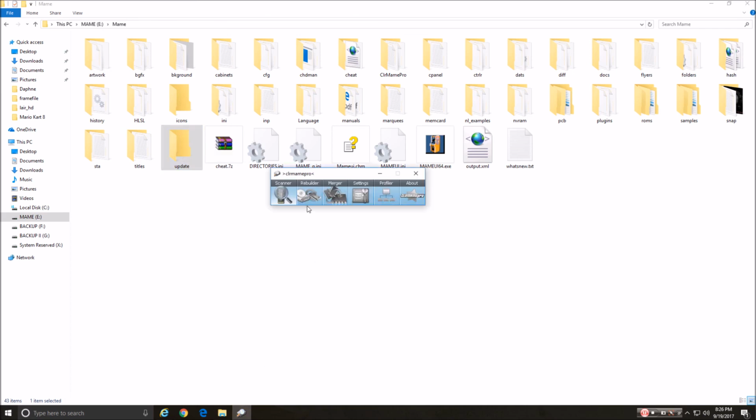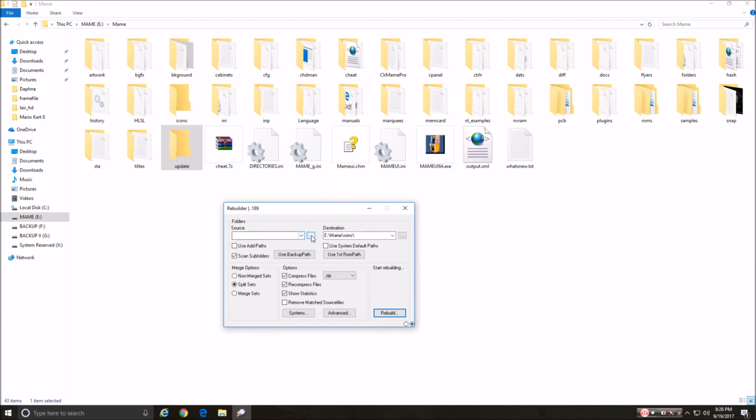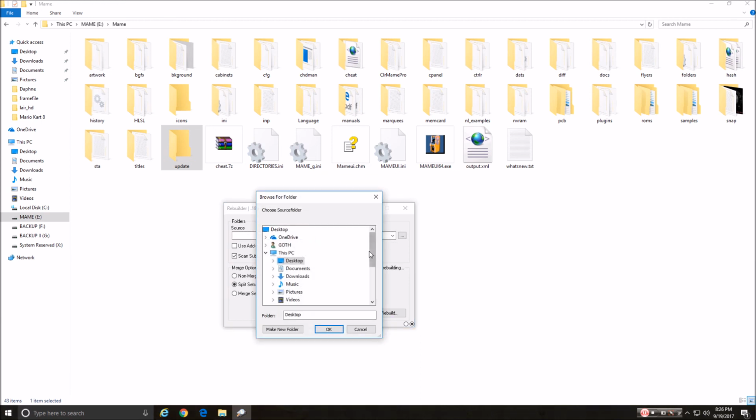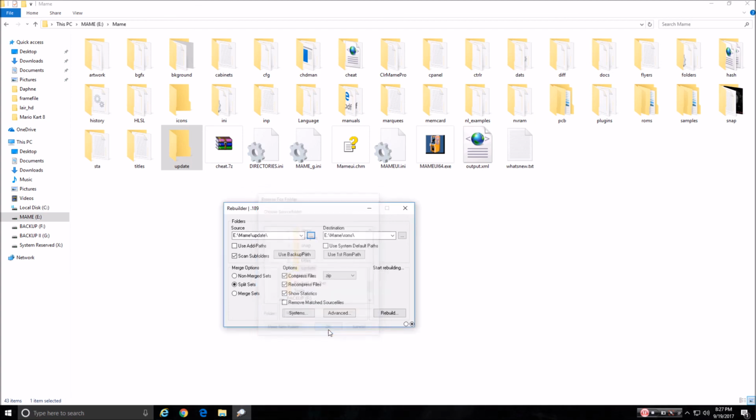That way, when I come over here to Rebuilder, I'm going to select my source file. It's Update. So these are going to be for the new versions to come. All the new ROMs will go in here, and that's going to be a whole other video.